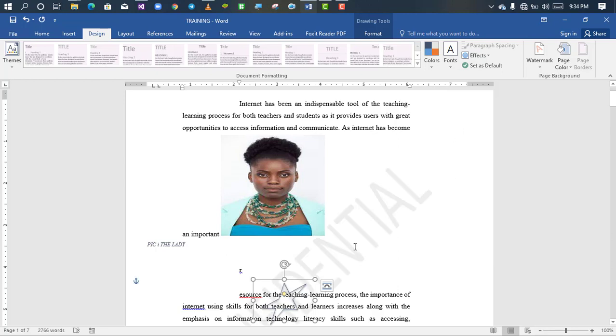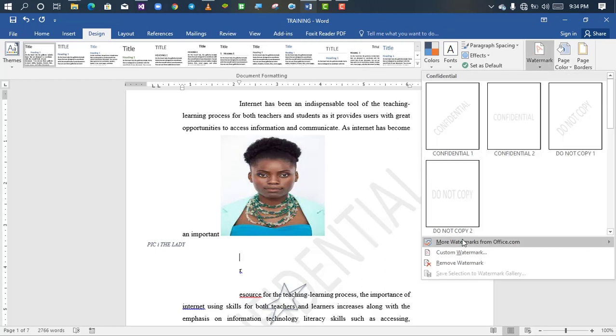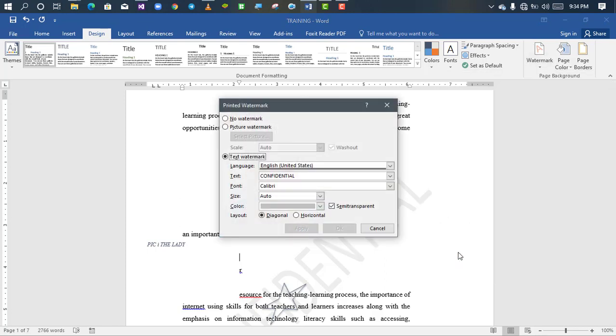Okay, then after that you go to where the watermark is. You click on any area there. Make sure when you click it that the design tab is activated. Then you go back to watermark again. Then you come to custom watermark and click on it. That's where you are going to add your own text that you want to be at the back. So we click the confidential text here. Then let's say we type Roots Academy as our watermark.